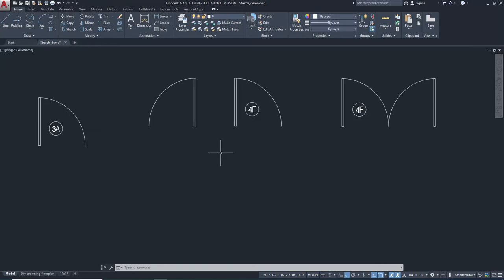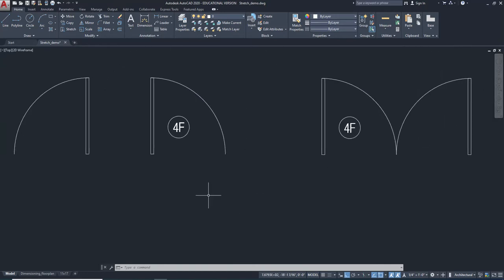Okay. Okay, so I have my single door and I can use the same tag on this one. All right. So I can grab this, and the insertion point isn't helping me. If I wanted to, I could, well, maybe I could mirror this. Let me see if I can mirror it. I might not be able to. Mirror. Oh, it worked. There we go. Okay, great. I can mirror it.